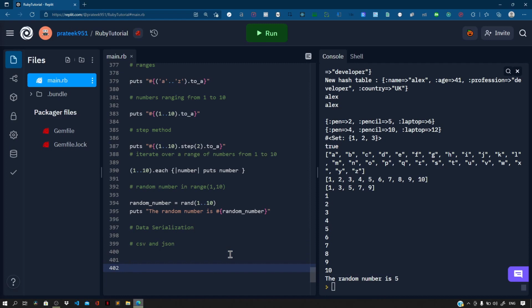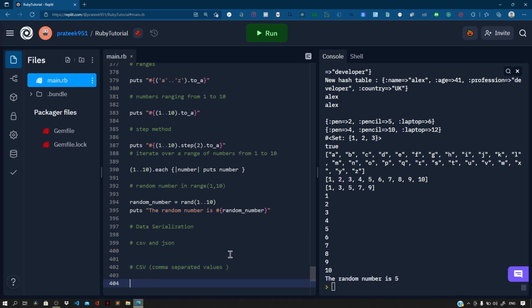Let us first understand about the CSV format. So the CSV format stands for comma separated values. It is the simplest format of serialization that you will use. Now as we know, a CSV table is composed of a number of rows and each row is composed of a certain number of columns. So the datasets that you see over the web are composed of CSV values, and the document is represented as a CSV file. So a CSV document is composed of multiple rows, and each row comprises a bunch of values that are separated by commas.